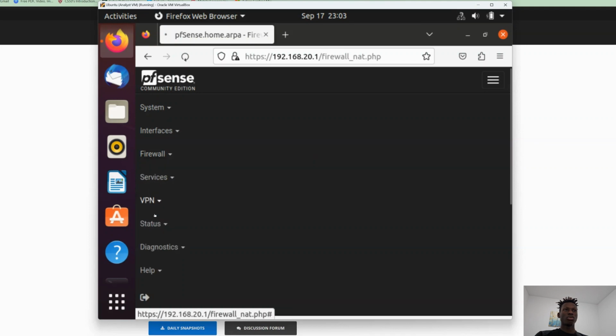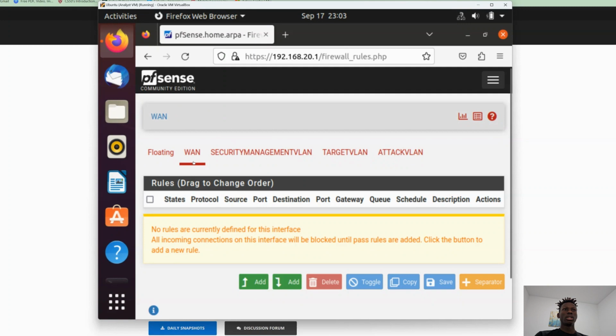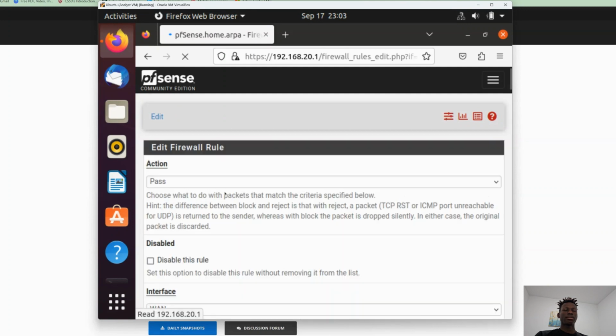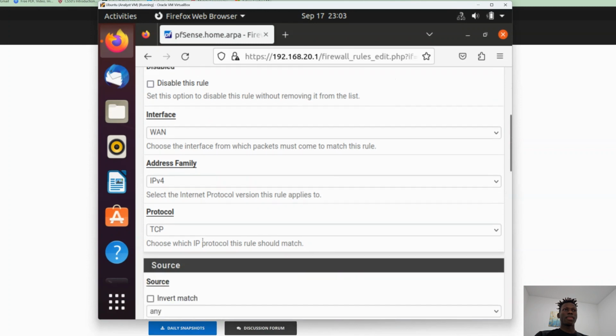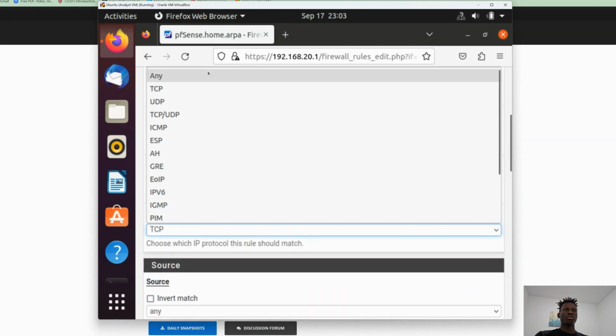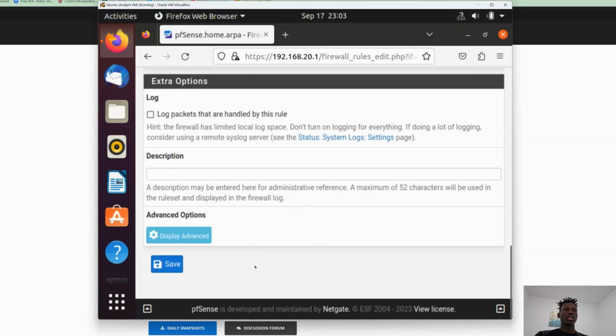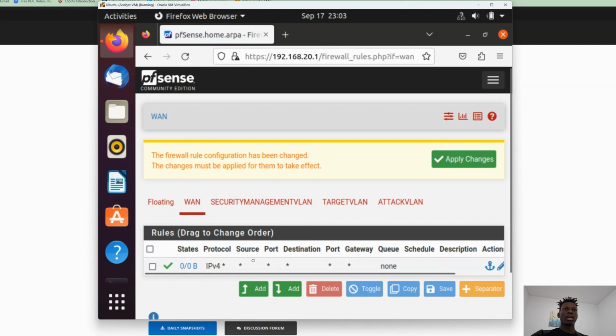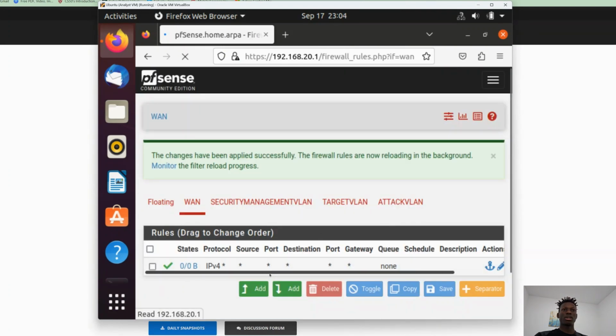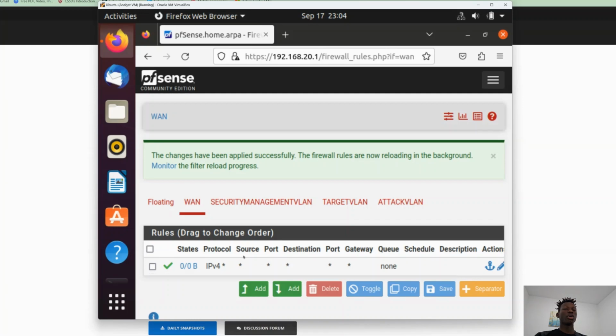is setting up one firewall rule. So you do need to head to firewall rules, click on add. So here our action is pass. So we do protocol any and just save that. So this is on the WAN interface, and what this does is it allows any kind of protocol traffic from any source on any port to any destination on any port through the default gateway, because we only have one gateway currently set up. And so this applies to traffic that tries to go through the WAN interface.